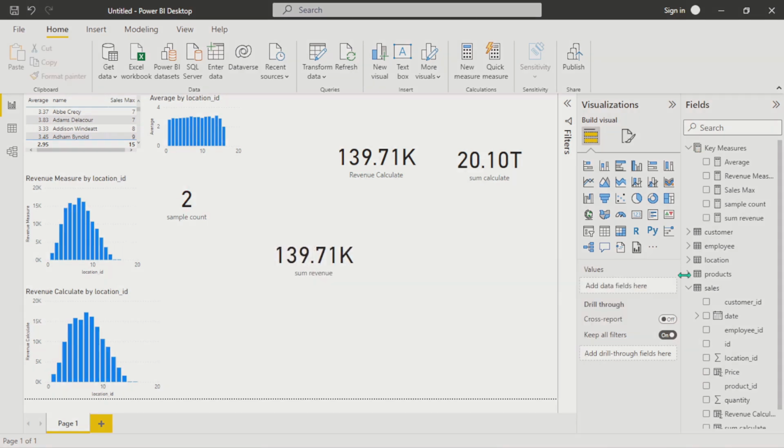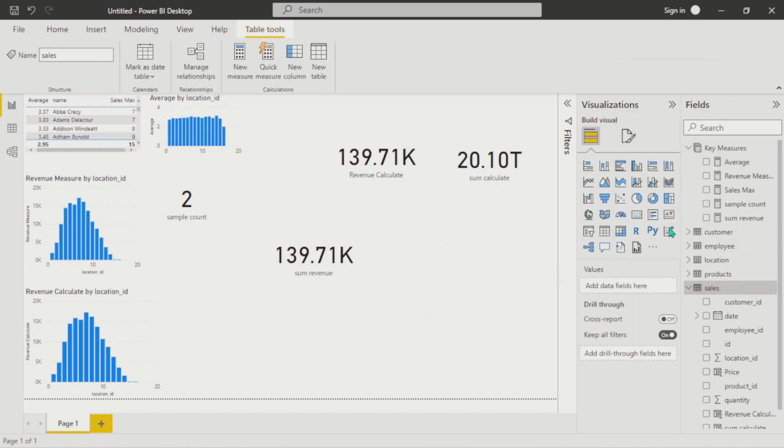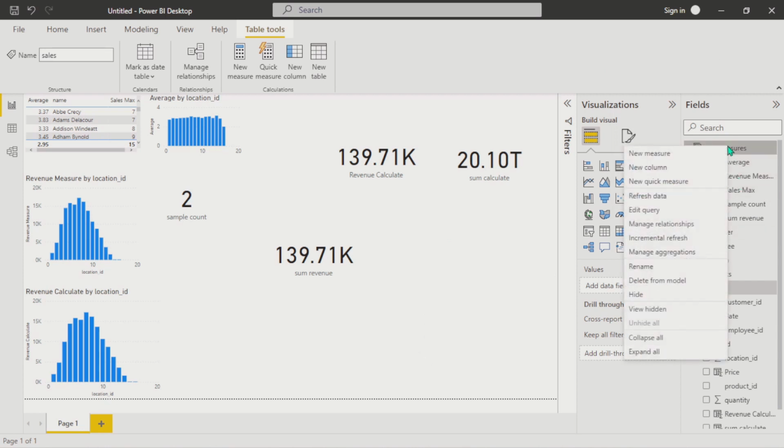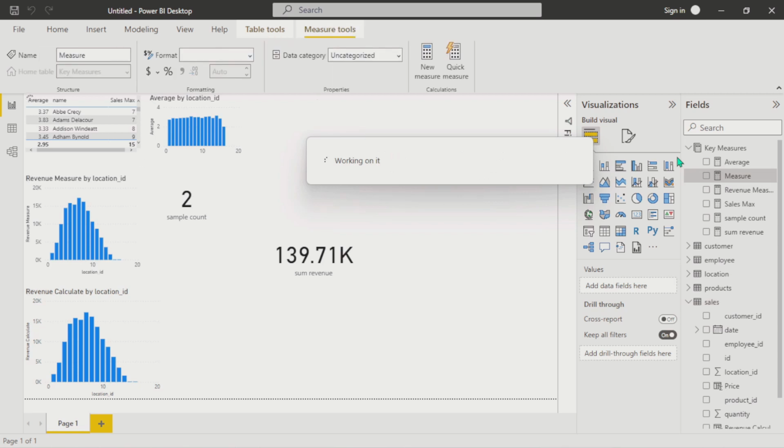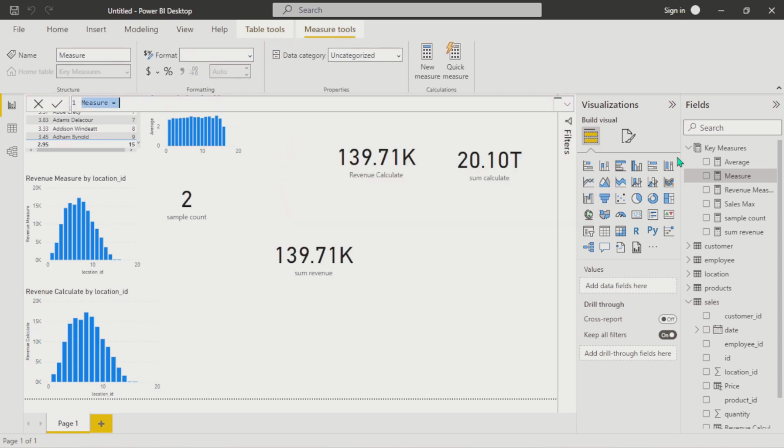For instance, we want to sum the quantity of all the products. If you come to this sales table, let me create another new measure here, to sum the quantity of all the products. SUM is actually a very nice function, but you don't use it to create columns that involve calculations. You will not get the exact result.